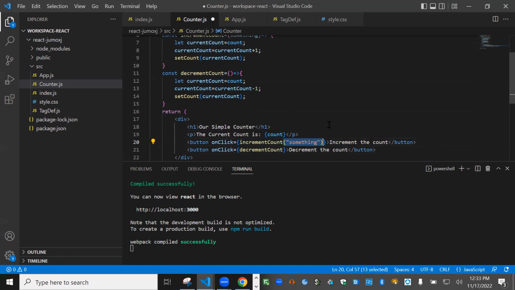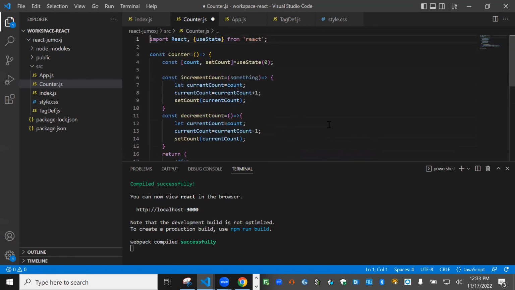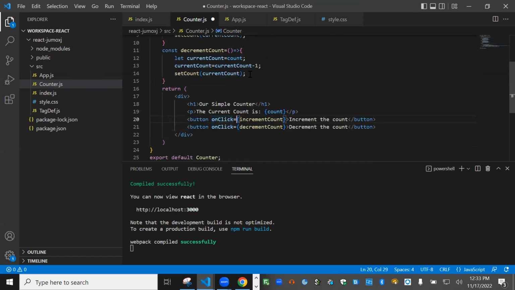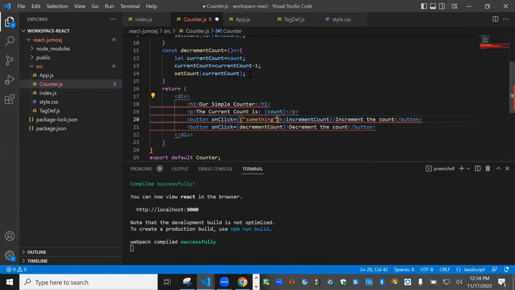So what's the workaround here? You should never do something like this. What you should do instead is create an anonymous function and then pass through it, something like this. If you want to pass a string, then you can do something like this.